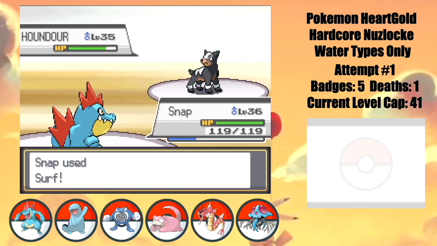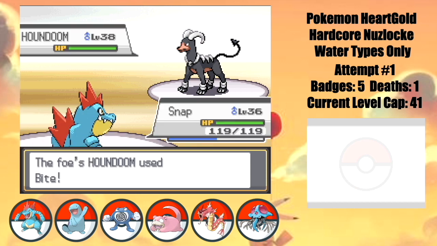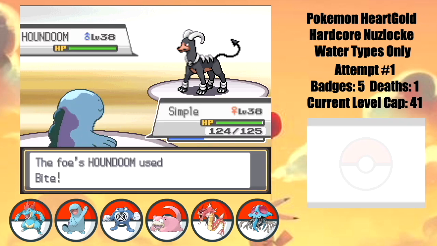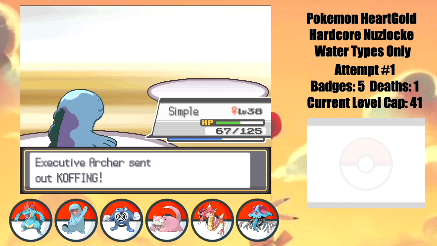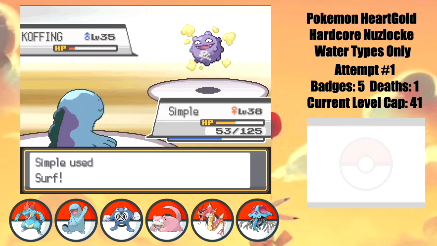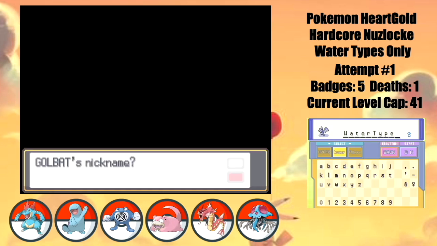This guy's horrible. We one-shot his Houndour with Surf, after which he sends out a Houndoom, who looks threatening, but looks is really all he has, as even though he gets me to flinch a couple times, I switch out to Simple and take him down with one Earthquake. Koffing is up last, and even though I forget about Levitate, a couple Surfs easily take him out, and there goes Team Rocket. While heading to the 8th gym, I run into a shiny Golbat who we name Water type. This counts as an encounter, right?